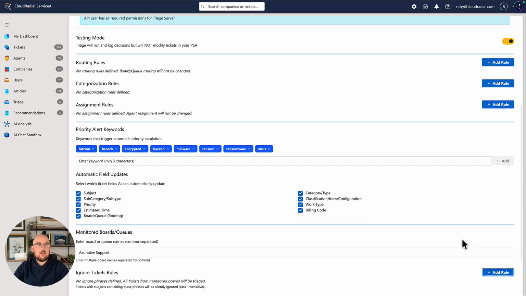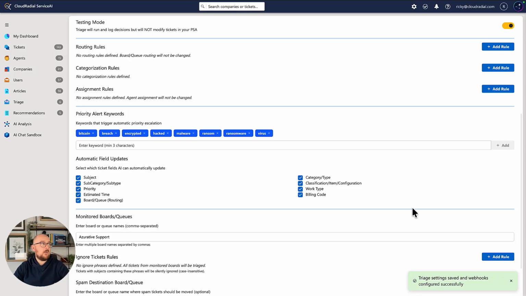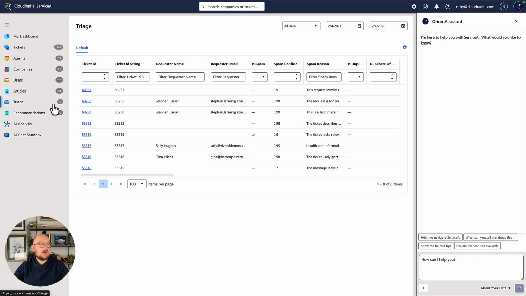Now what I'll do for now is I'll just turn it on in test mode and we'll actually test out a ticket. Now what I've done is I've turned it on, so you should start to see triage tickets come through. You don't always have the fortune of turning it on and immediately having tickets come through, so we're gonna put some through the system right now. Now what you're seeing here is that I've got a number of tickets on the screen. So what's happened is I've been testing this.